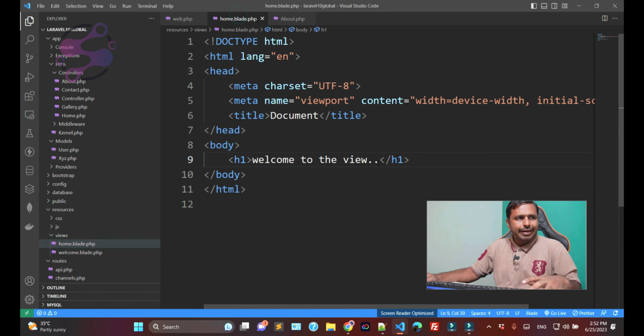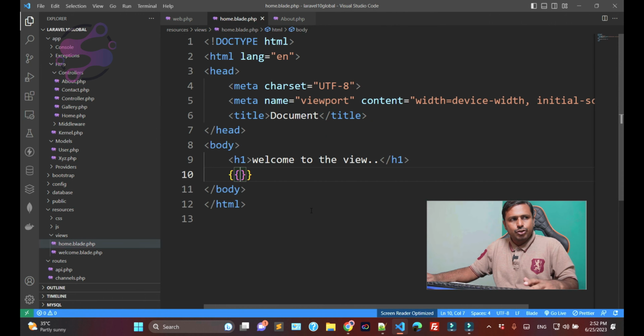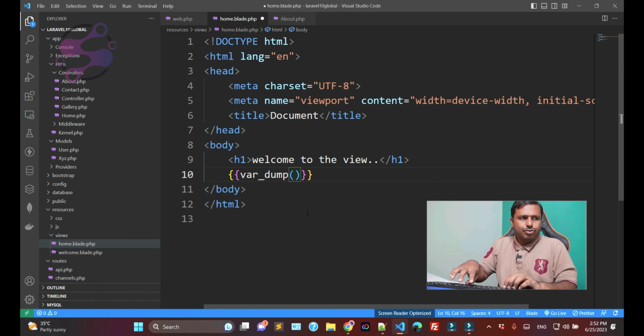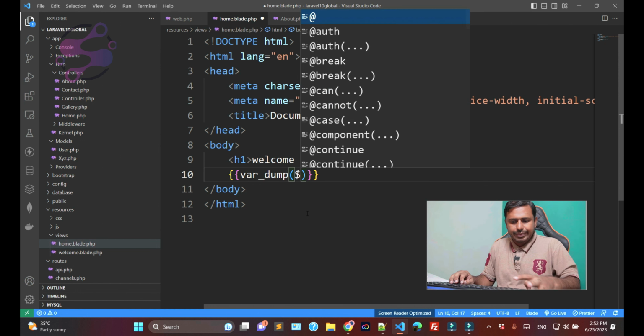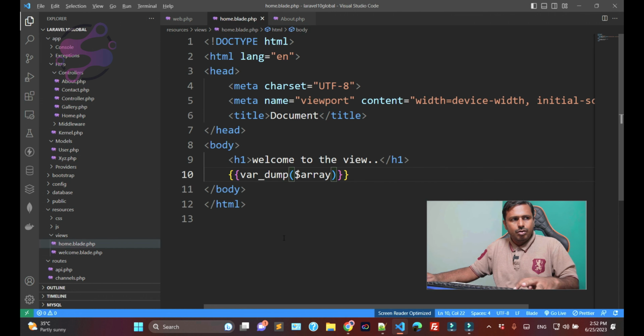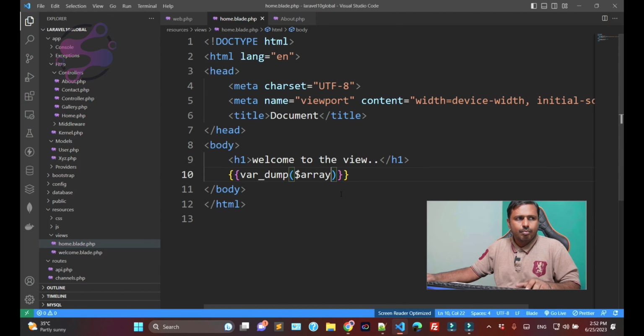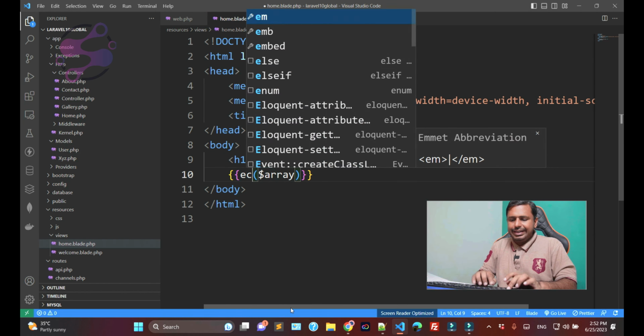So now if you access, you know very well that you are sending the array from the controller. So that's why you have to use the var name, because you cannot use the name of the variable directly. What is this? It's the name. So now go to the page, refresh the page. As you can see, this is the array. So if you echo, you definitely have the array.